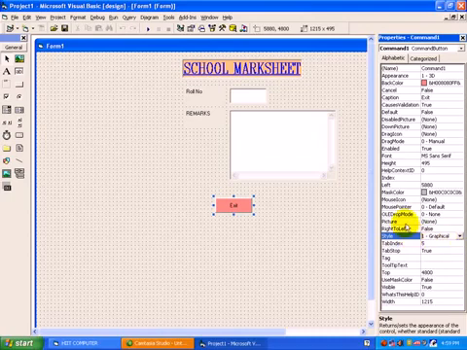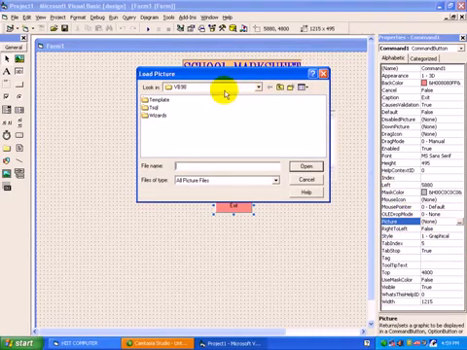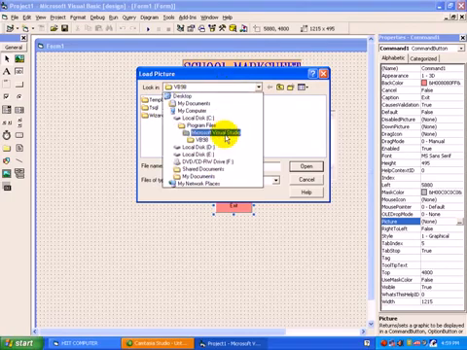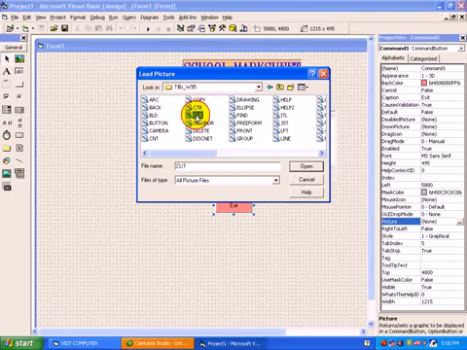To insert a picture, move to the picture property, click on the folder selection button, and move to a particular folder, suppose Visual Studio, under program files, Visual Studio folder, common, graphics, bitmaps, toolbar, Windows 95.